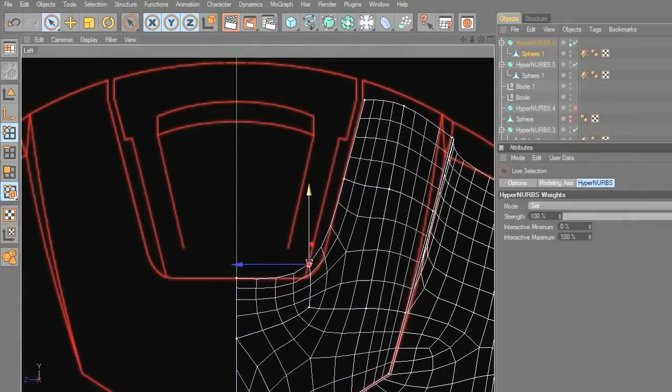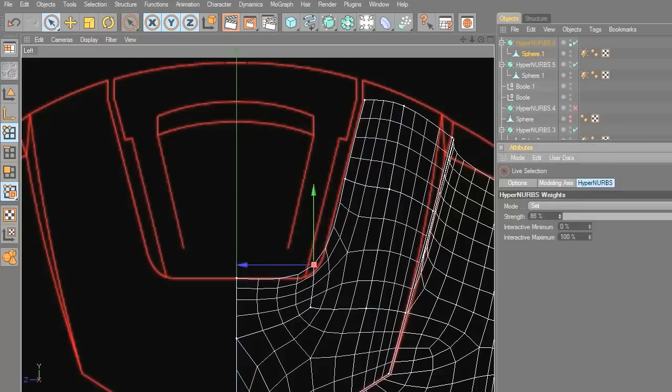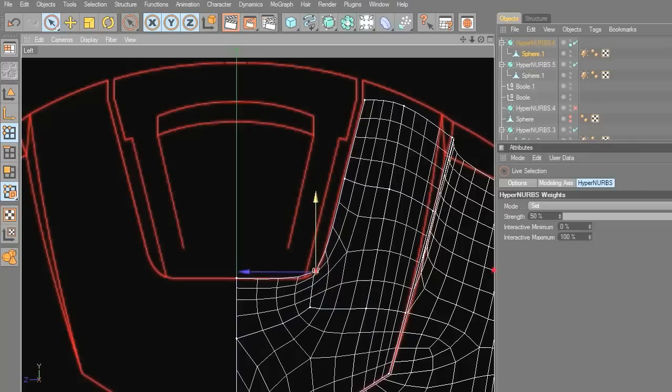Continue using the move tools to match up the blueprint. Let's select this point right here, and let's go to the attributes panel and reduce the strength. Okay, let's enter 50%. Alright, very good.